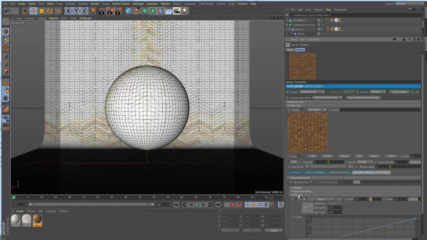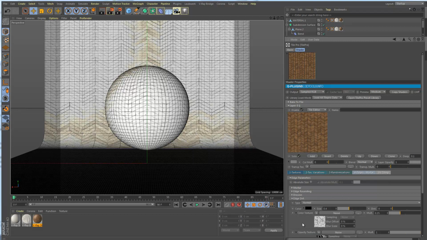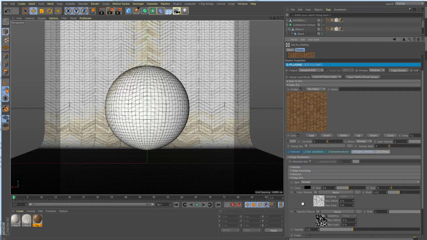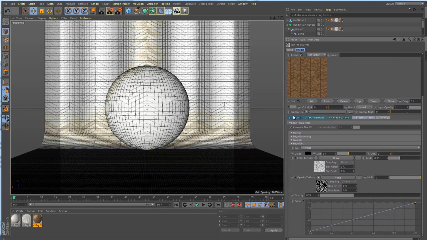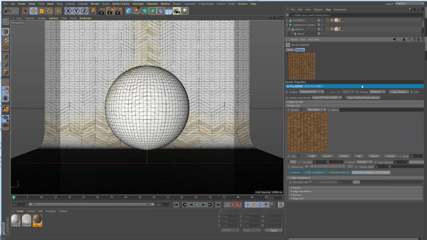like displacement on the edge, and we used some dirt to react on the surface like worn old wood. Yeah, so erosion and dirt are here the main features, so to say.